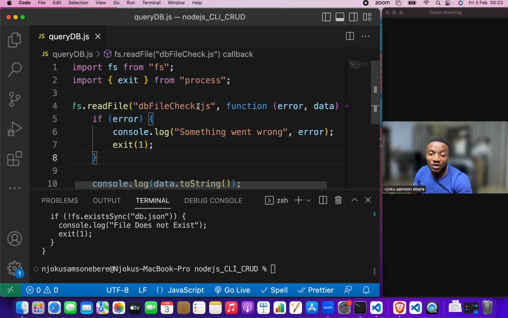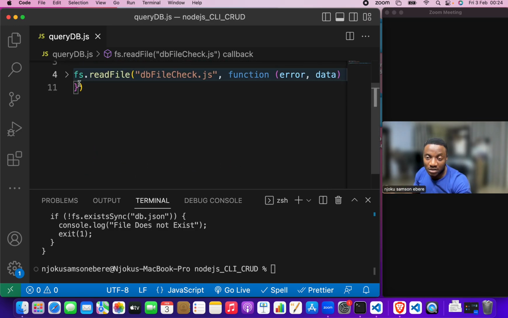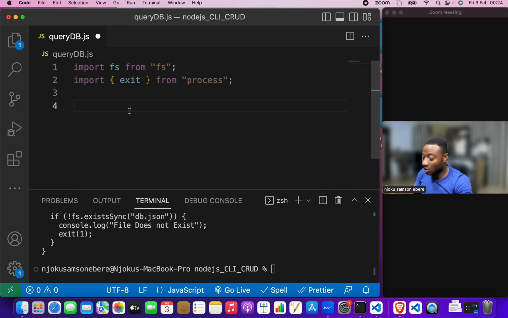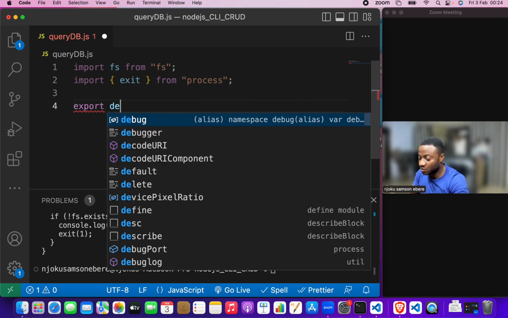So back to this, what we want to do is first export the function, take in a parameter or an argument, and then write a code that would handle all those scenarios. But let's begin by exporting. So we want to convert this to something that will be exported. So let me cut and hold on to that code and then export it to be default.